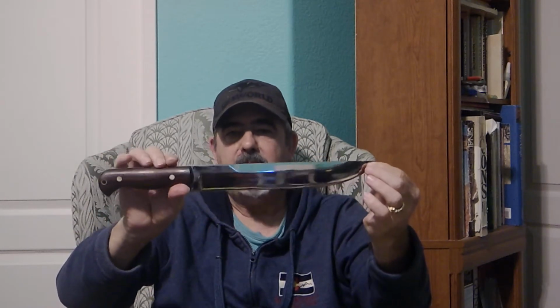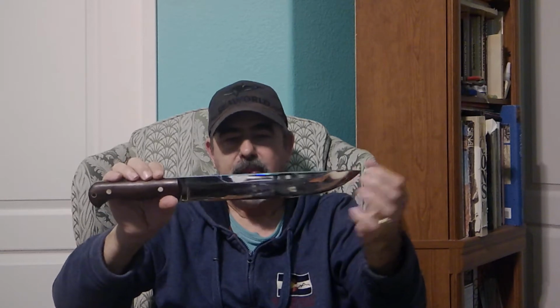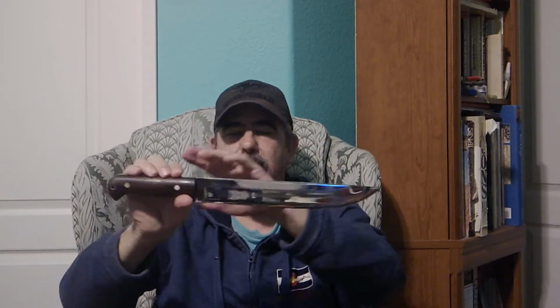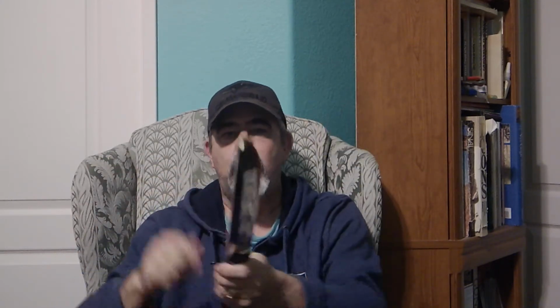It's a camp knife. It is made out of a high carbon steel. It's 5160, which has actually been harvested from the leaf springs of a car, probably a Mercedes-Benz or BMW in India. And they've taken that steel and reshaped it into this knife shape, and then they hardened the steel. Now, how did they harden that steel? Well, in Nepal, which is where I had this knife made, they use water.